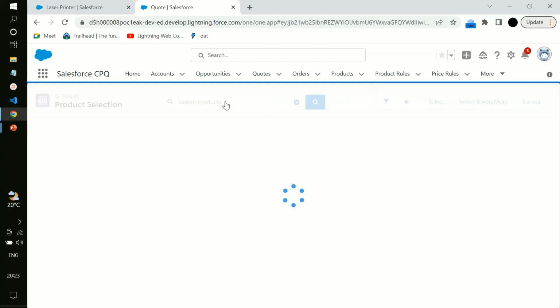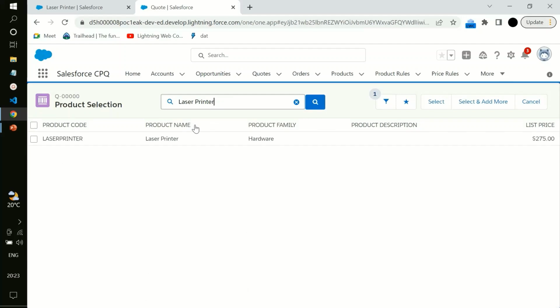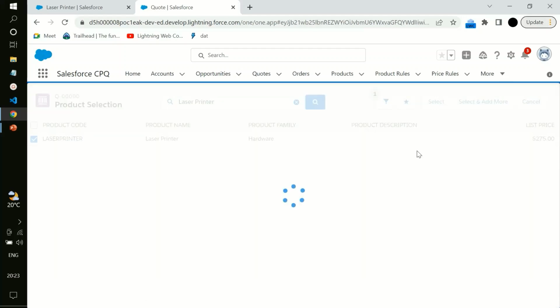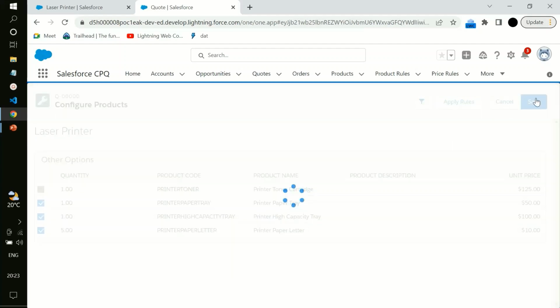I will again add that product to see where it goes and whether it gives us the option to edit or configure the products. Just select, and now it is giving us the option to add or to configure the products accordingly. I have added it. Now I'm going to save it.